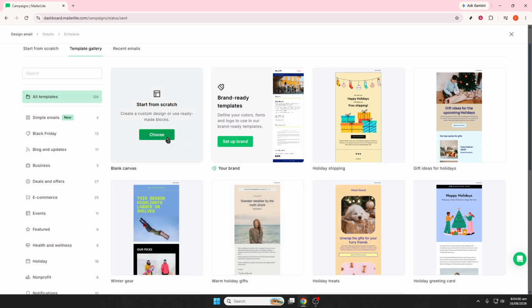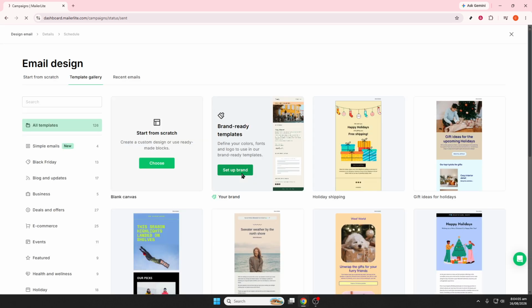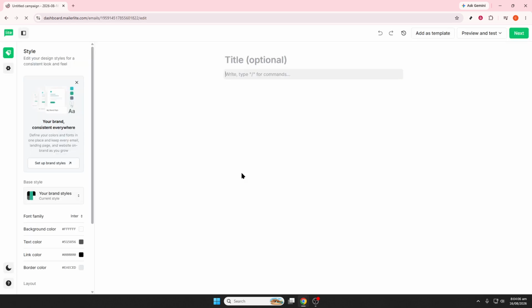Now head over to Forms. This is where you create a sign-up form so visitors can join your email list. Customize the form to match your needs, and make sure you connect it to the correct subscriber group so new contacts are added to the right place automatically.